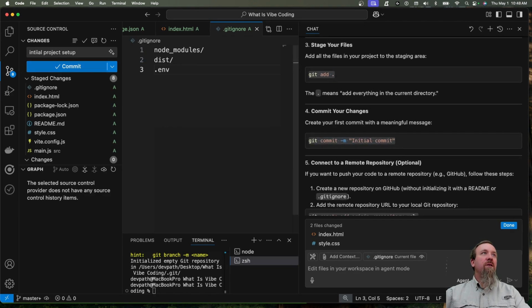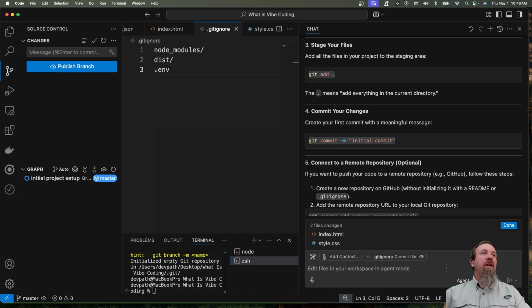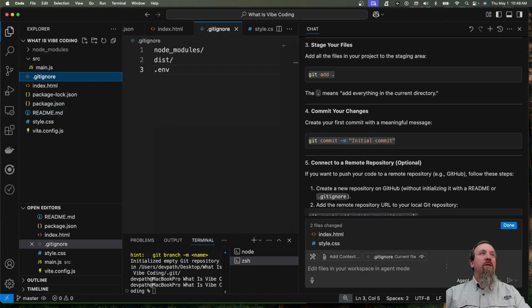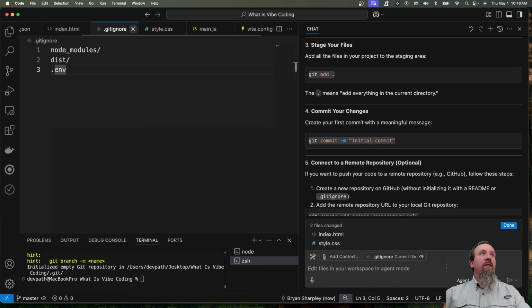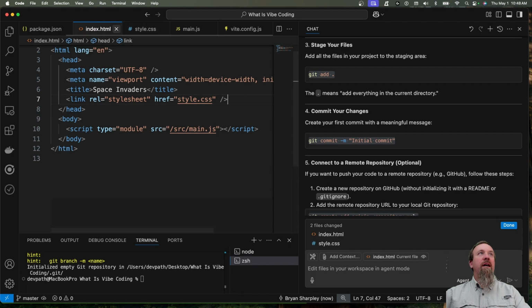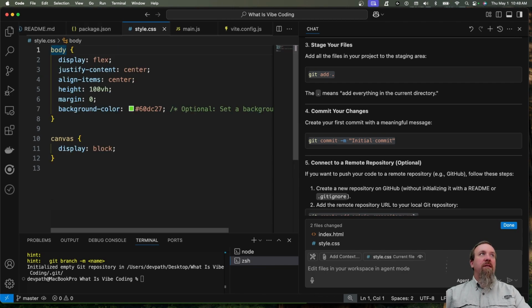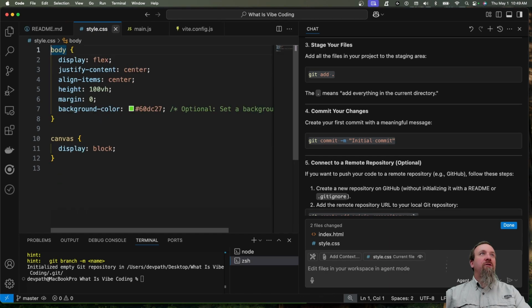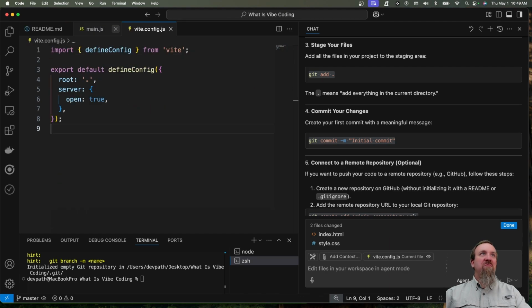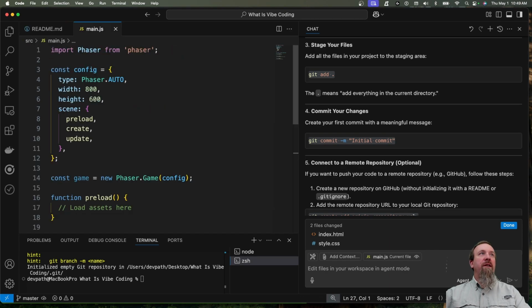Okay, so we'll go ahead and commit this. I'm not going to publish a branch because I haven't set up a remote repository. We're just going to go back to our file tree, shrink this down, and close up that gitignore. We don't need that anymore. We really don't need this index.html open anymore, or our package.json, or a config.